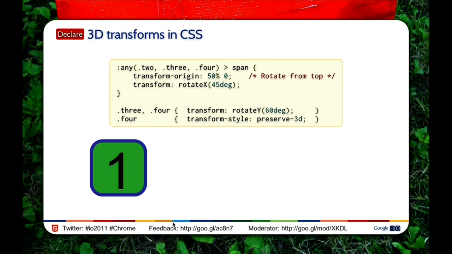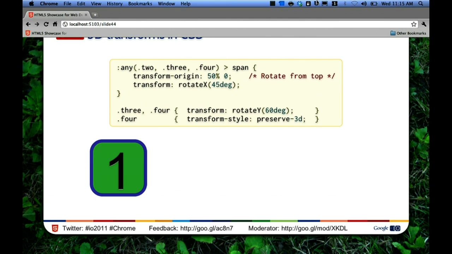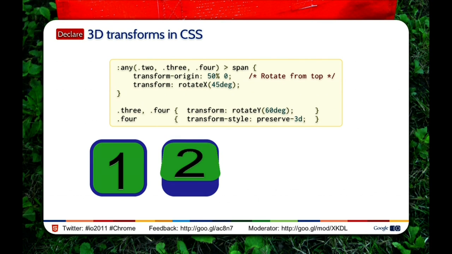So just to show you how that works, we have two nested elements here. We have a green box surrounded by a blue box. And as Eric's showing, you can just select the number inside of it. It's just DOM, divs. And if you activate the next sample, what we're doing is rotating the green box out 45 degrees along the x-axis. Now, x-axis being from left to right, you can rotate out on that plane by applying a CSS transform. Now what we're going to do is rotate the parent element.